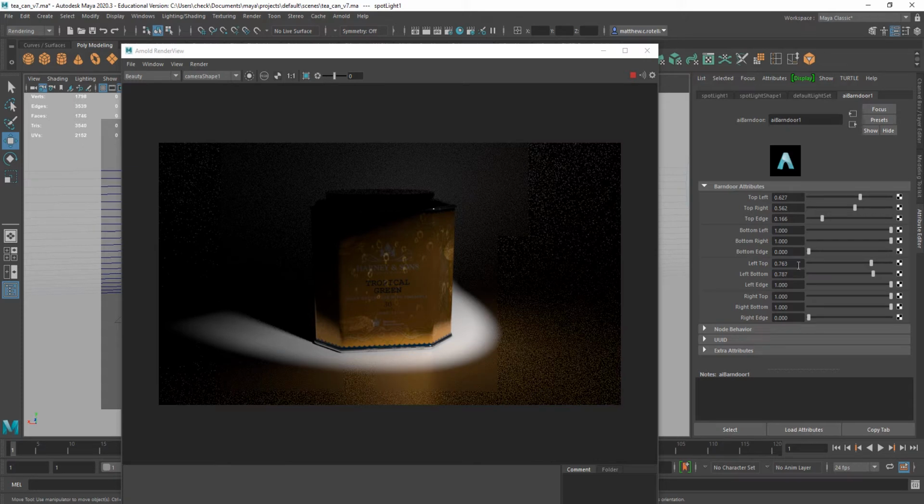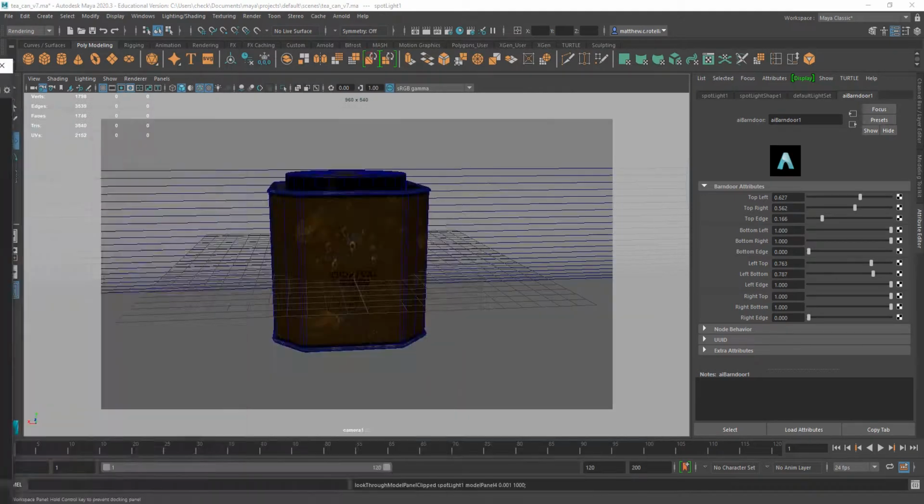Okay, so there isn't really too much more to be said about the barn doors light filter. It's really just the fact that you can have more control over your spotlight shape from every direction in order to get whatever sort of dynamic, dramatic result that you would want.